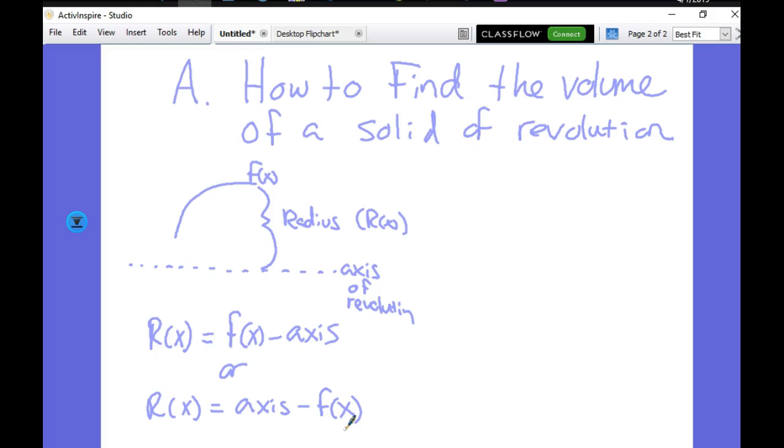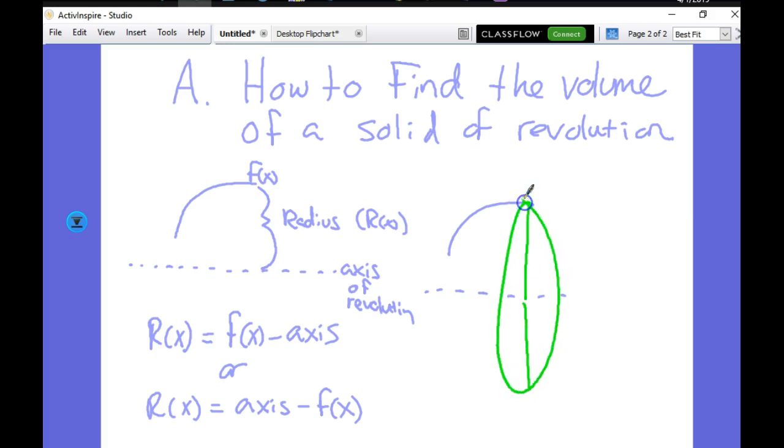Now, as you guys know, after that, we are going to rotate it, right? So here's my radius. It's going to come down here, and we're going to rotate around that radius. And that creates a circle. Now, the area of that circle is going to be pi, whatever your radius is, squared, right?